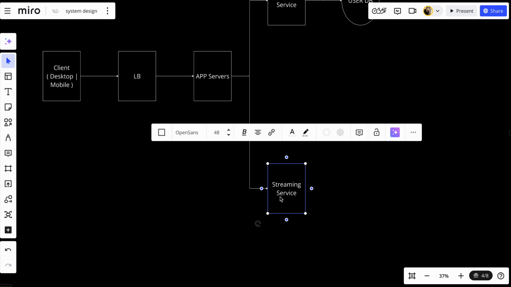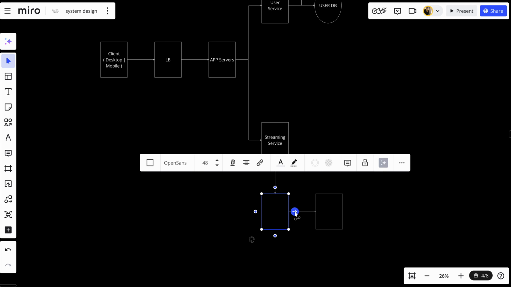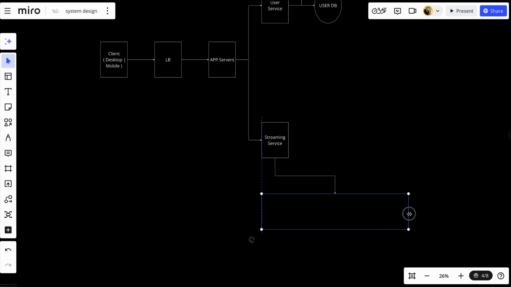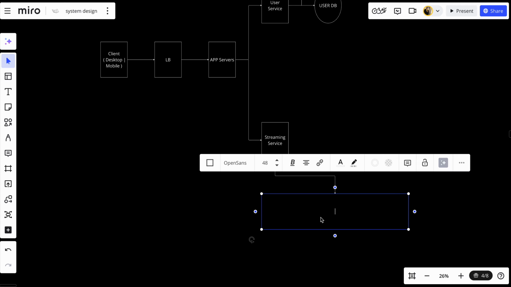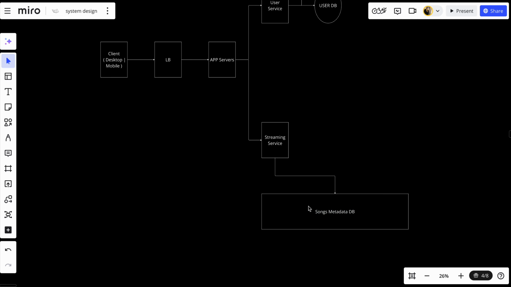Okay, so the streaming service will first be talking with, let's make this quite wide, a songs metadata DB. And we'll talk further on why this is important.